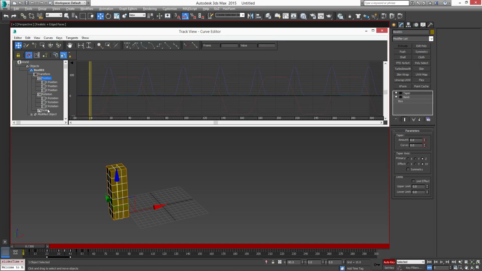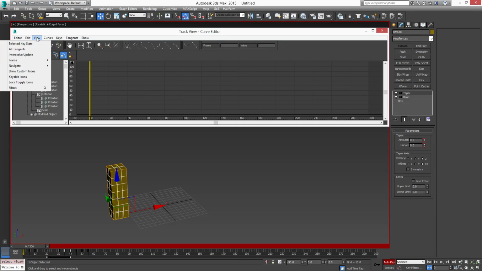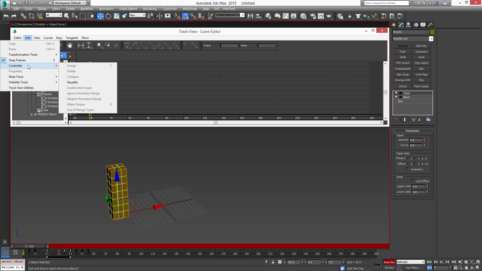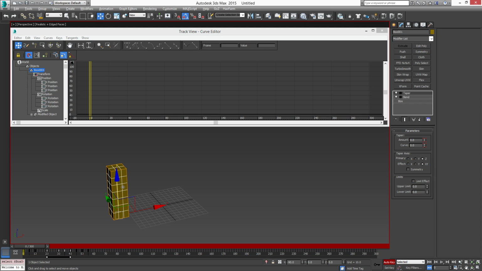Now let's take a look at this. I have it ping ponging all around. And now I'm going to go back and kind of change what it's doing here. So I got some pretty cool animation going on here.